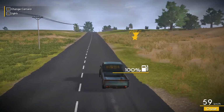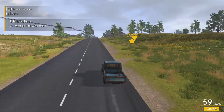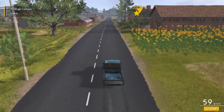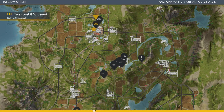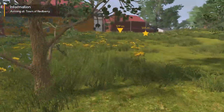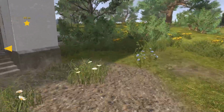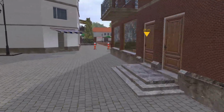I wonder when they're going to fix it to where the old pickup truck and the working van actually use fuel. Or even better, look at the inside of this thing. Better than it used to be. Alright, so now I can teleport up to the Jack Bear. That's what the old vehicles are good for. If you don't have a bus stop to where you go a lot, just park one of your old vehicles that you don't really use that much somewhere. Oh wait a minute, I'm going to the star. I don't want to go to the star, I want to go to where the arrow is.